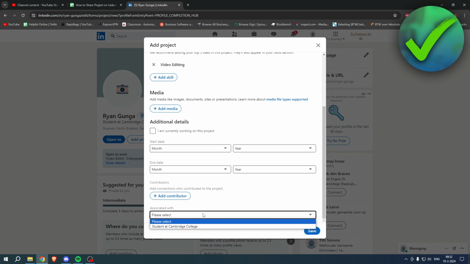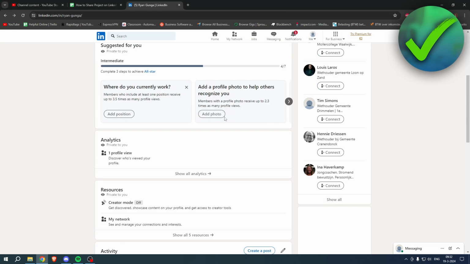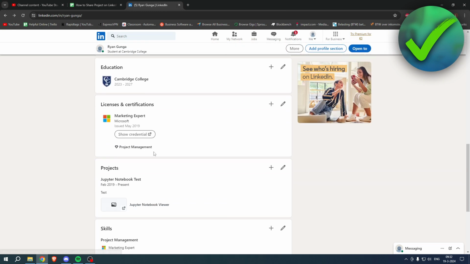Then associated with, you can, for example, select where it was associated with. You don't have to, because it can also just be a solo project, not associated with anything. And then you want to click on save, and that will add a new project section somewhere right here.